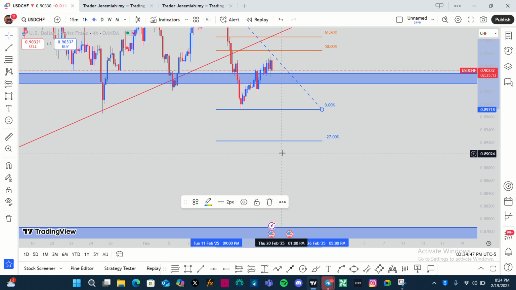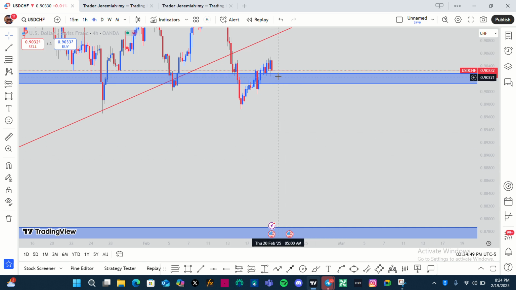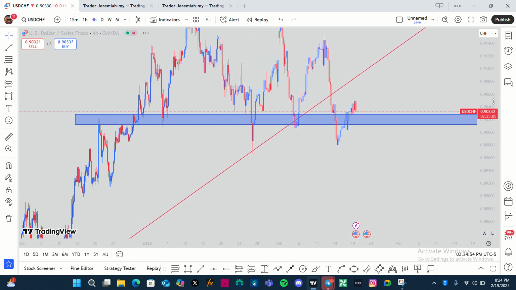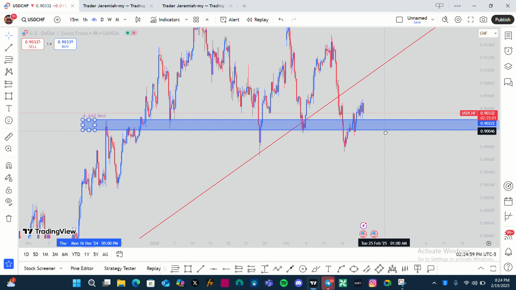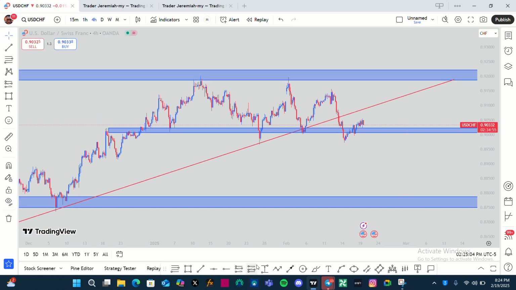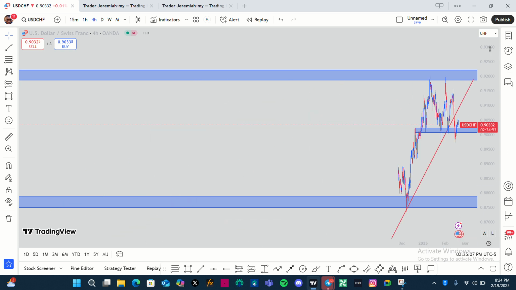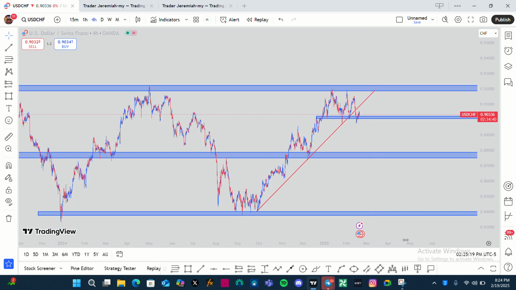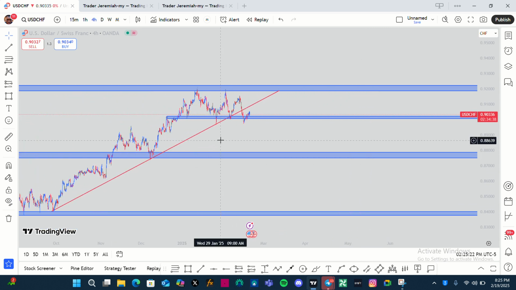So the major key levels are the ones that you'll be using for trade entry, to identify a point of interest in the market, an area where price will move away from, an area where you can buy or sell from, an area where you can take profit from. So you just need to identify how to draw it properly, and then we'll be using it with other confirmation as well, maybe the trend line and the Fibonacci level. So we'll be using them hand in hand together to make a trading decision. So that's that about drawing key levels. I hope you understand that very well.